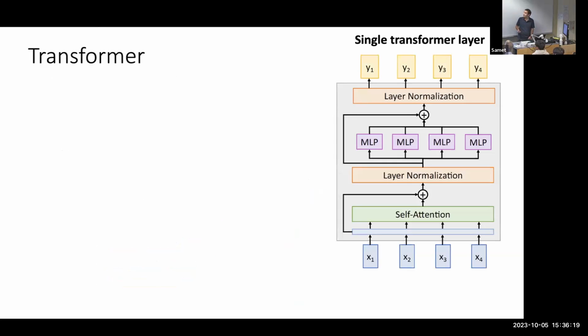So what is a transformer, functionally speaking? It's essentially a function that takes the input and outputs something. So the function looks like this. You first apply a self-attention layer, followed by parallel MLPs. And there are a bunch of normalizations and residual connections. The important thing is that it is a sequence to sequence map. It takes an input sequence, then outputs an output sequence.